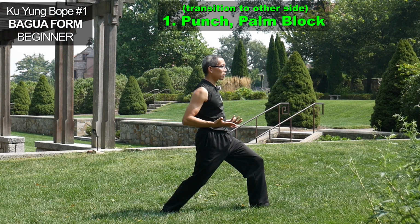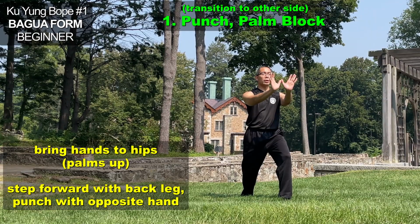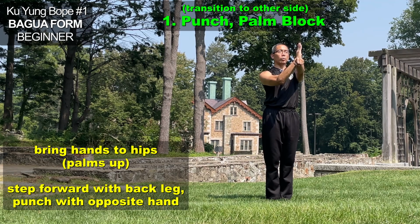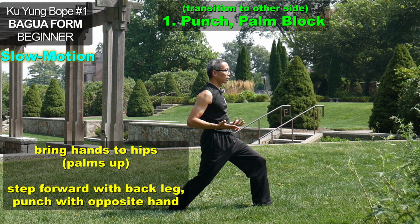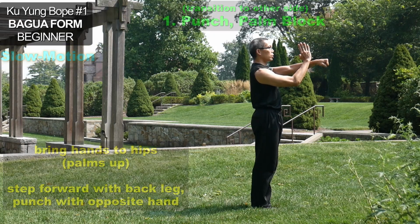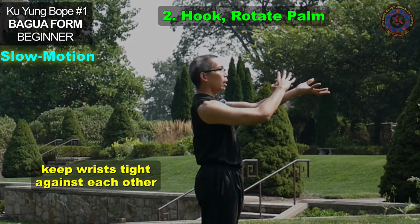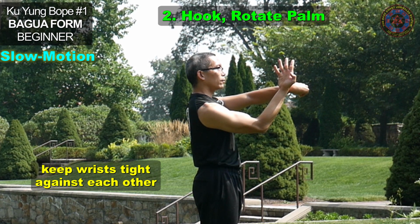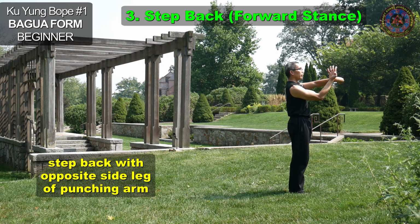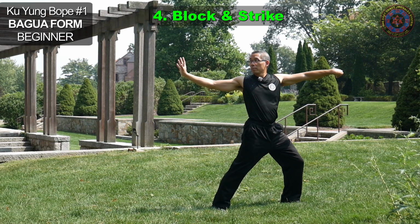Then you would just repeat that on the other side, pulling the hands back, setting your left hand up into a punch. You'd step forward with your right foot into an attention stance, punching with the left and now blocking or bringing the right hand up open. Then hook with your left, turning your right wrist forward. Then step back with your right foot into a forward stance. Opening up your chest, block with your right hand and push with your right.